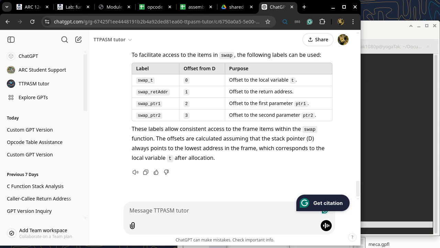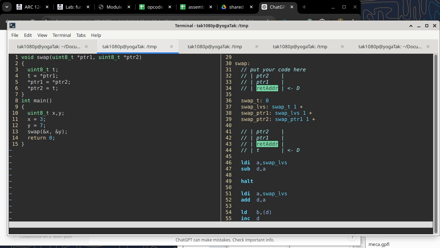Now we go back to the implementation, and this is our first line. The first thing we need to do is access the value. My typical convention is to work on the right hand side first for most cases. So in this case, I need to get to the right hand side first, which is the value that is pointed to by pointer one.